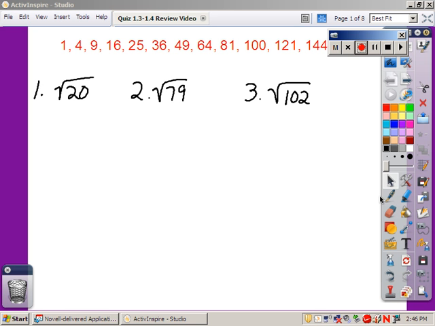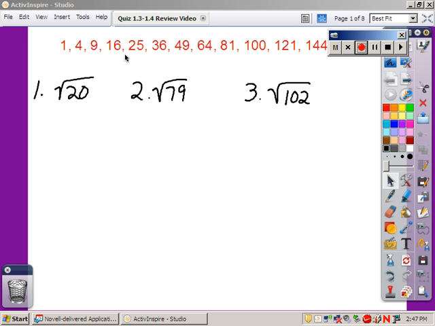Okay, so this is your quiz review for square roots and for simplifying expressions. If you see at the top of this paper, I added in all the perfect squares up to 12 times 12. The first set of directions ask you to estimate these square roots. You're not supposed to use a calculator to do this, so what you're really looking to do is determine where this square root that you can't do very easily falls between in terms of these numbers up here.